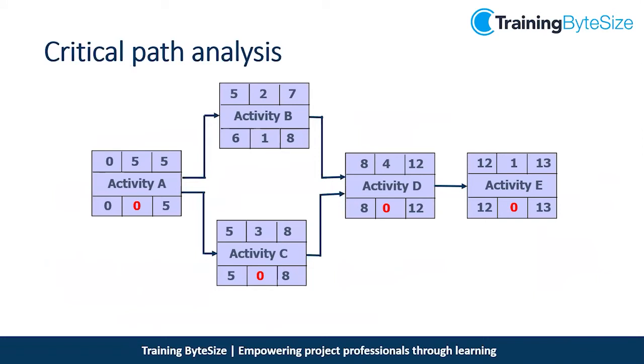Then we have critical path analysis. I won't go through the methodology here, but the top middle tells us the duration of each task. The bottom middle in red is the critical path. So where a path has a 0 in the bottom middle, which is called total float, 0 total float, it tells me if any of those tasks are late, my project will be late. Activity B there has 1 in the middle, which means if activity B is 1 day late, I could still deliver this project within 13 days. So that's 13 on the top right of activity E, how long this project is going to last.